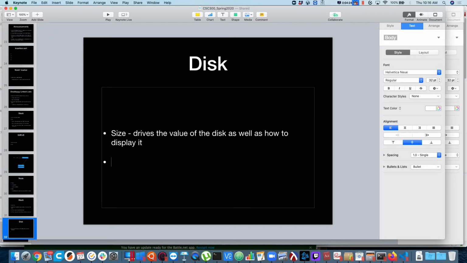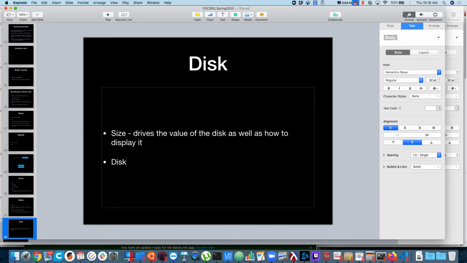Now, a disk is going to be part of a stack. So a disk does need to know about the next guy in the stack, the next guy in the tower. And what kind of animal is the next guy in the tower? What kind of variable would be the next node in this case? A disk.